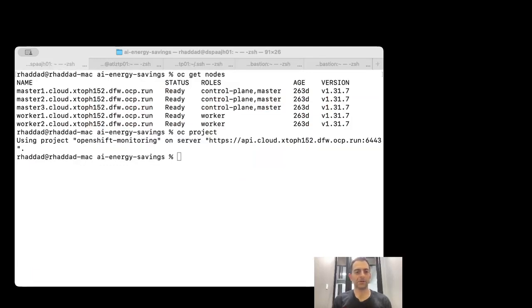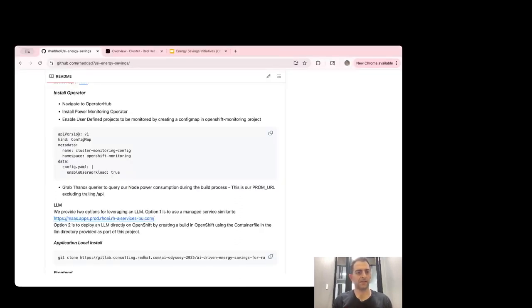Okay, so let's go over to our cluster here to see how we can configure Kepler. So what we do is we go to the OpenShift-monitoring project and we create a config map. So I've already created a config map. Here's what the config map looks like.